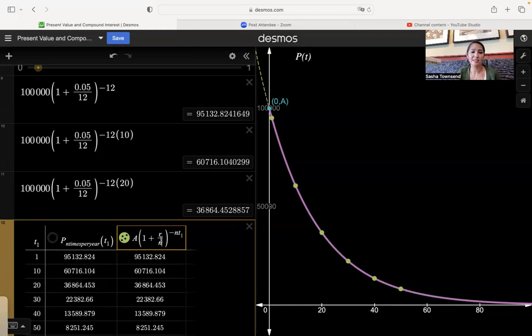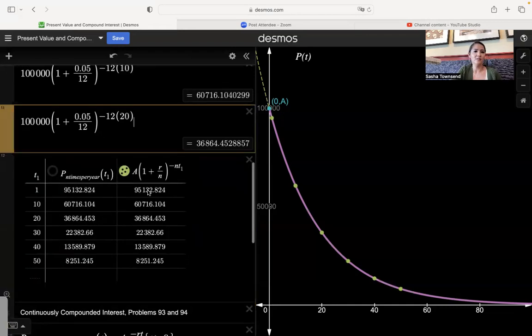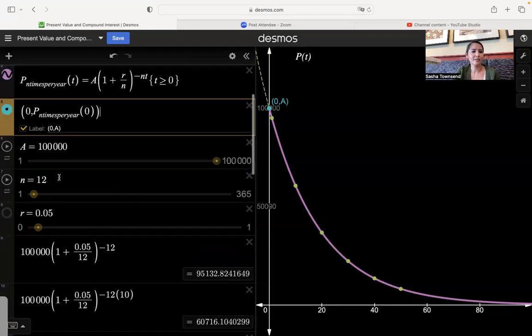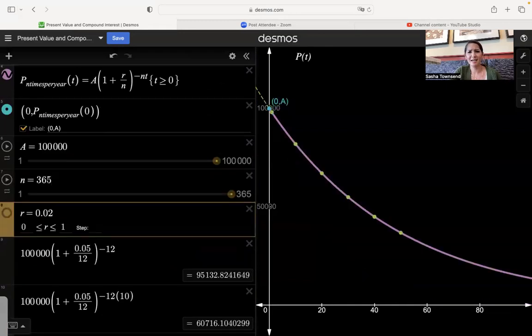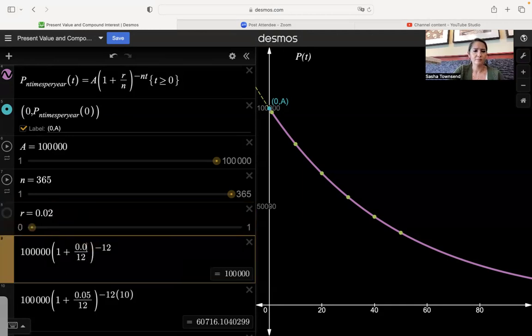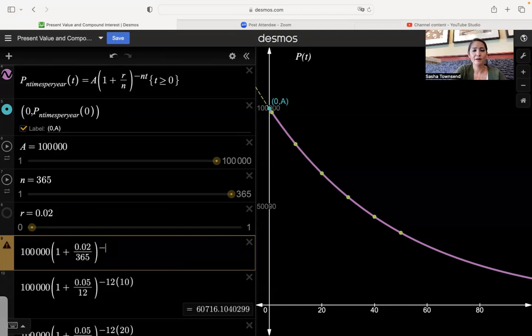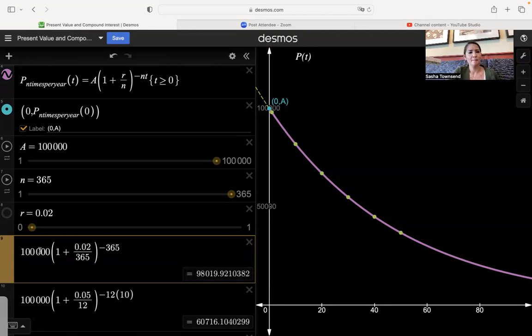96, interest is compounded daily and our interest rate is only at 2%. So for compounding interest daily, then N is going to be 365 and our R is 0.02. So it's not a very high percentage rate at all. Then we're going to take our 2%, we'll substitute that here, and we'll divide by 365. After the first year, we've compounded interest 365 times. In order to have $100,000 at the end of the first year for compounding interest daily, we need to deposit $98,000 right now, $98,019.92 right now.